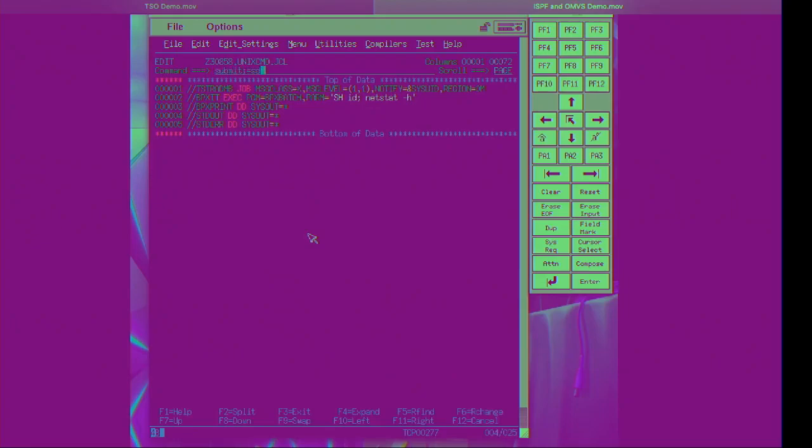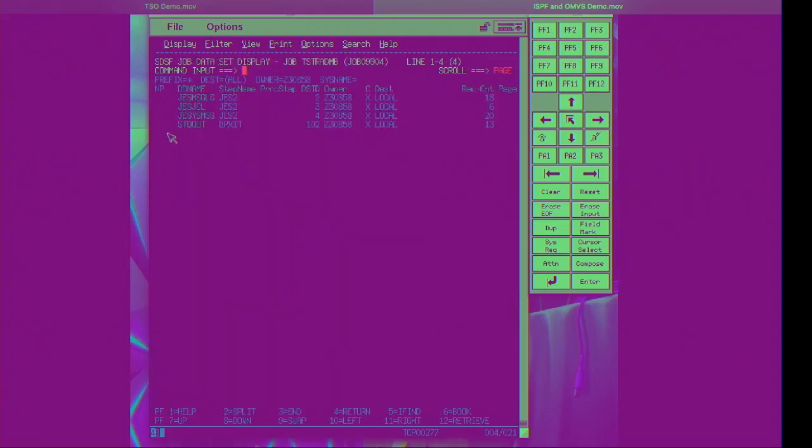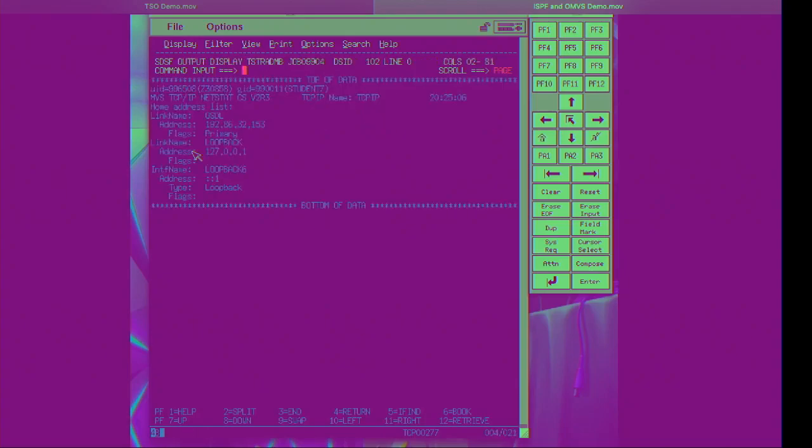And then here's another little time saver. I can do semicolon and then an equal sign, which is kind of like saying go back to the top level and do this. So I'm going to do the SD so that I can jump back to the main menu, go to the SDSF program, then feed it more commands to say, when you're inside SDSF, type the ST command to go to the list of jobs. Much like with Unix and Windows, there's lots of command line time saving stuff you can do.